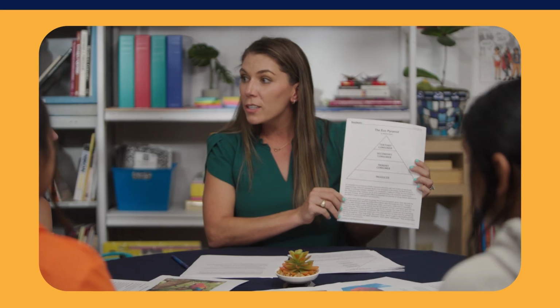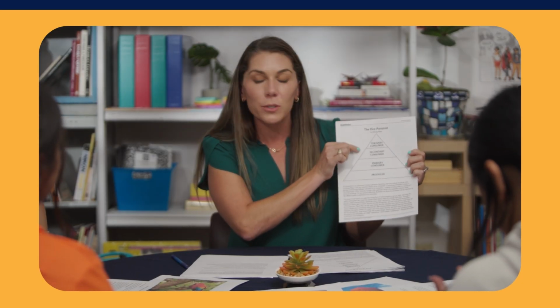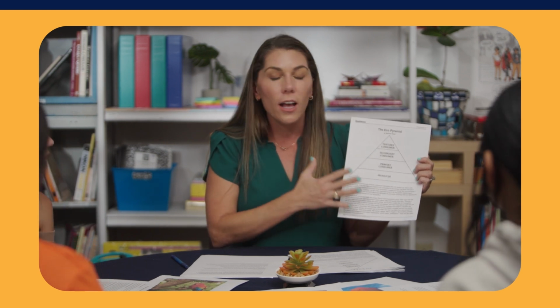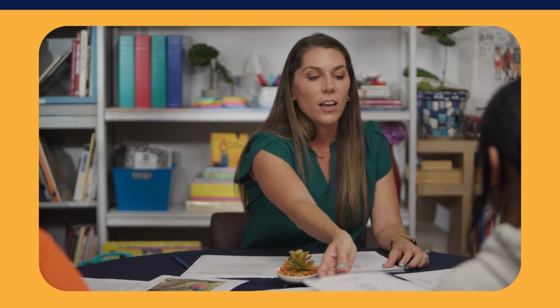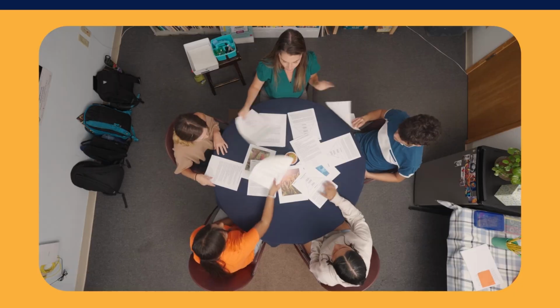All right, so let's come back together. So now we're going to read this passage from our science course about the eco-pyramid, and it's a little bit more dense. It goes into what each of those types of consumers are and how they all work together within that ecosystem to keep it healthy and thriving. So I'm going to hand you guys these passages, and whenever you're ready, you can just start reading.